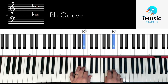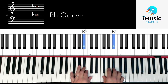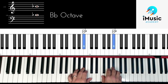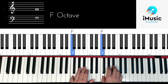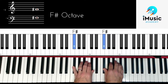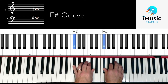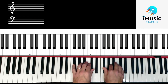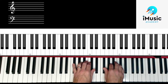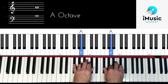Maybe today would be Wednesday, and I'm going to go, all right, here's my shape. Put my timer on and practice slow-mo. Now I'm going to go up a half step. The first thing I'm going to start to notice is there are two black keys in this key, right? F sharp and C sharp. And notice where I am, Dan, up into the keys, right? That's the only way you're going to play this.